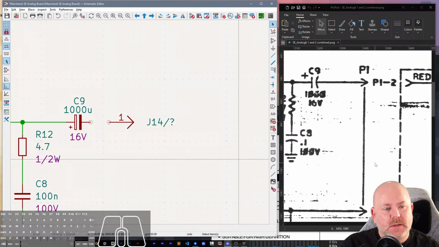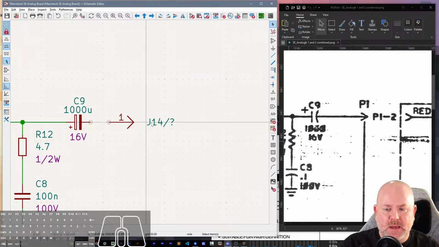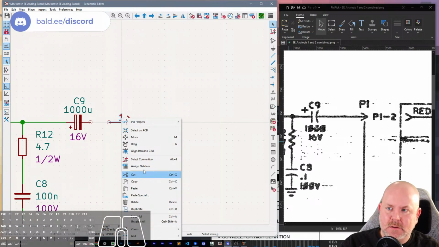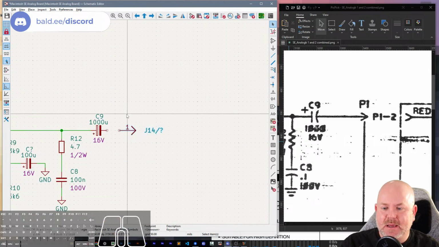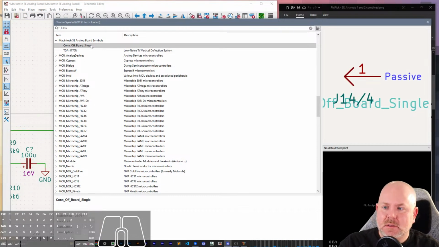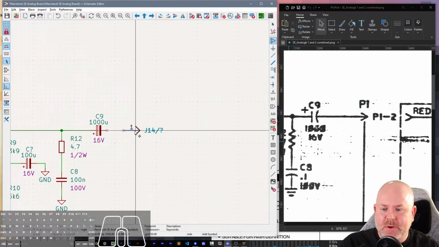Oh, you know what? Okay, yeah, we're just gonna have to do. Why can't I edit? What the heck? I can't edit the symbol. I'm gonna try putting it back in here.